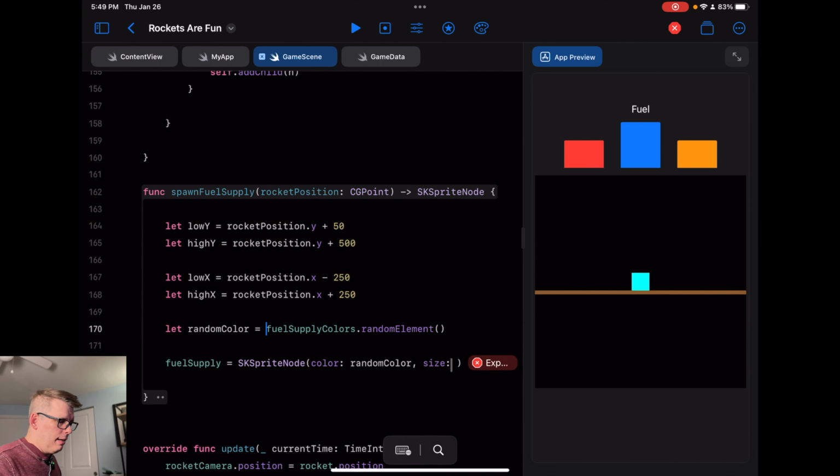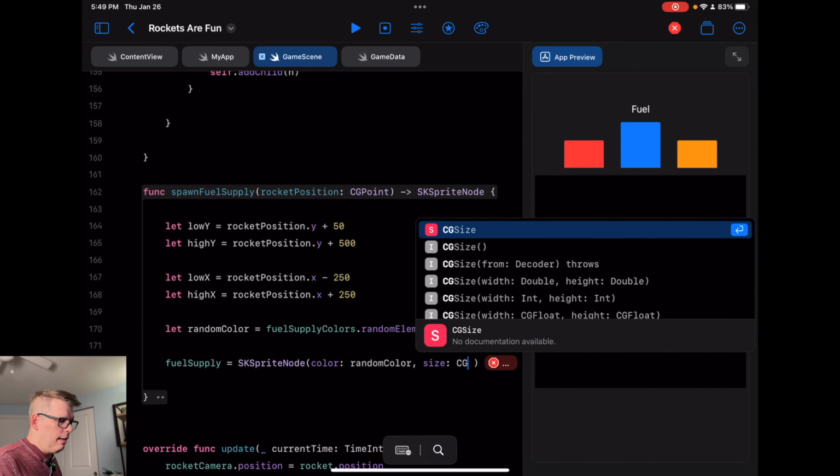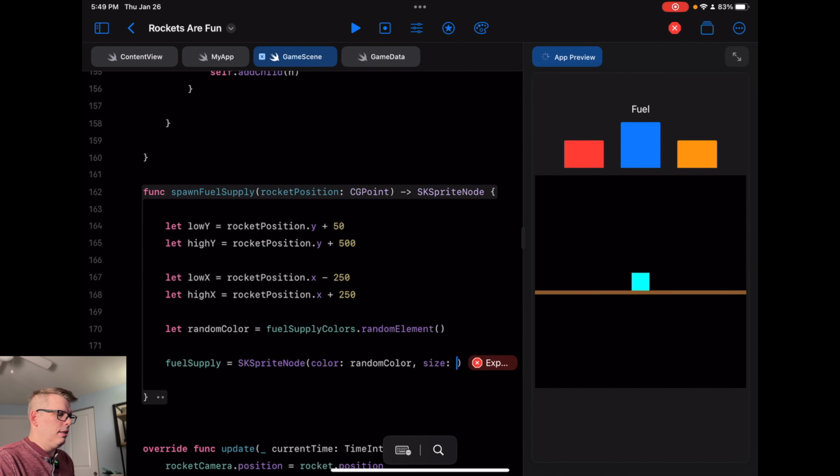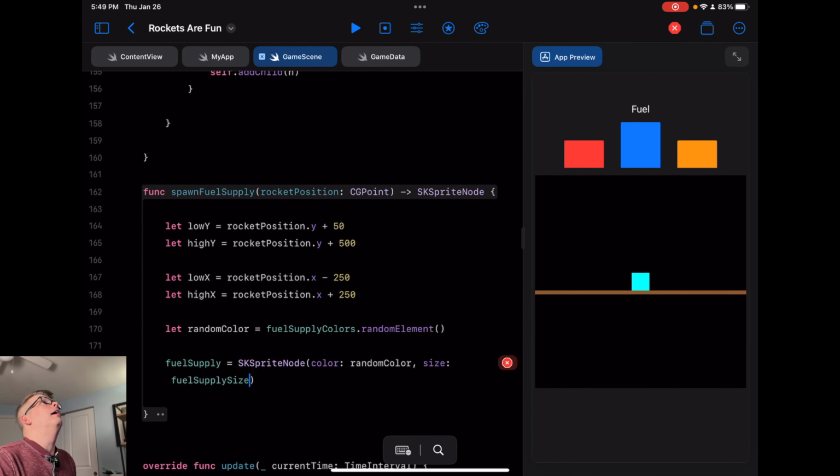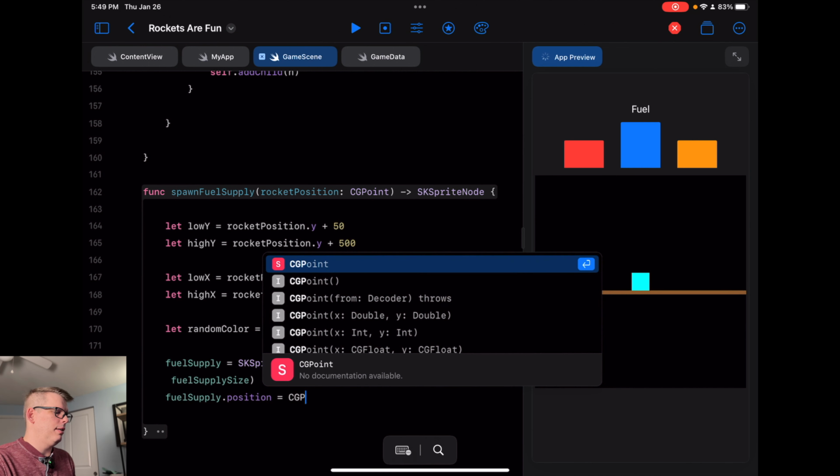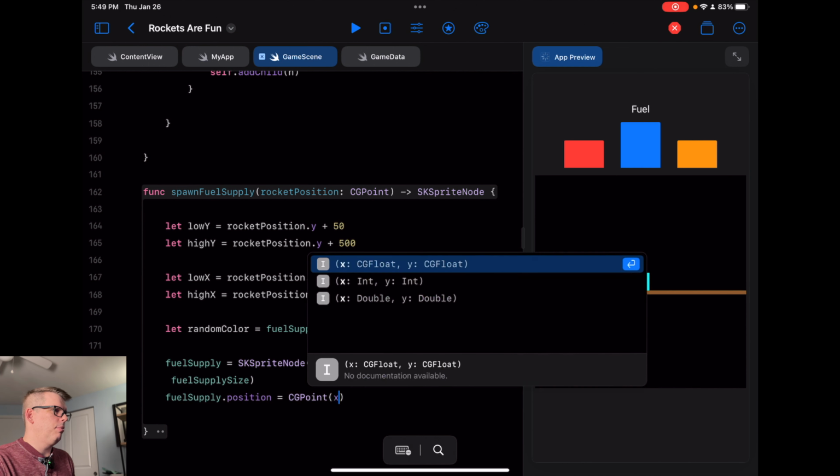And then CG, and this is a size. This is going to be fuel supply size. So then we need a position, fuel supply dot position equals CG point.